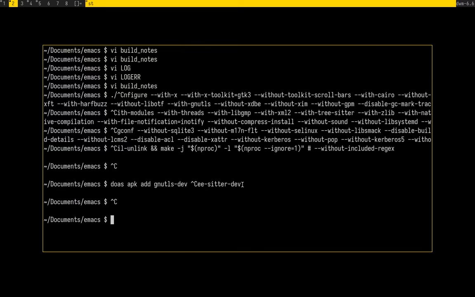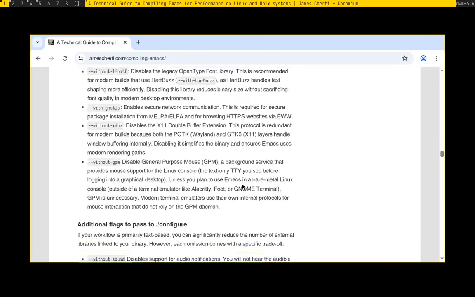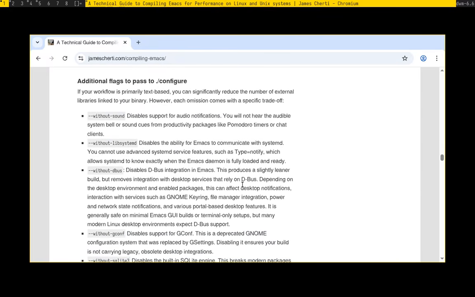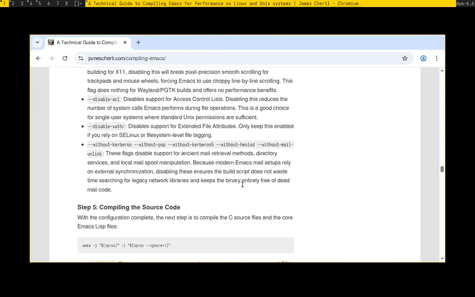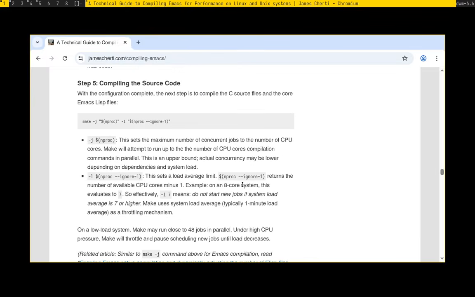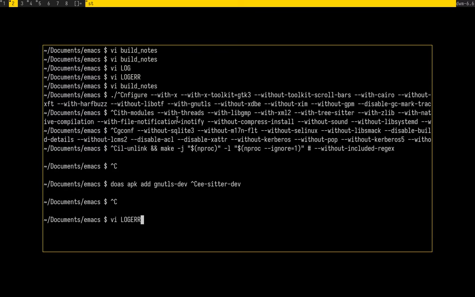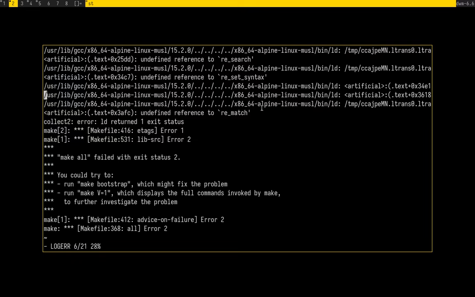So yeah, that's pretty much all there was to it. And once the configure script ran fine, well, no, sorry, the configure script always ran fine for me, but when I called make, this is when it broke down. So this is when I was having this error. This was only when I ran make.